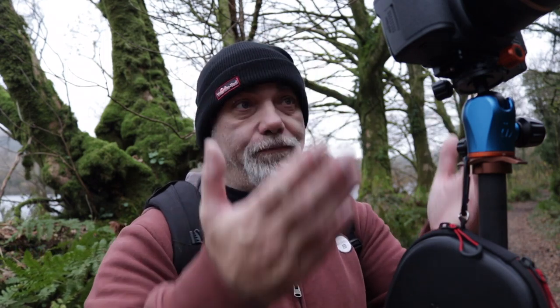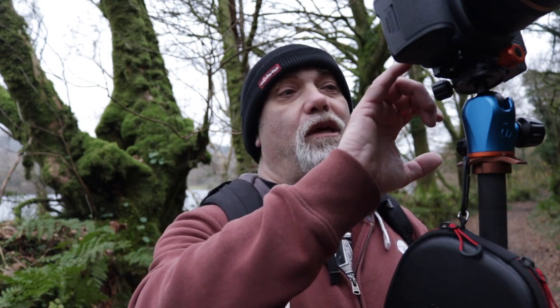So, as I'm walking along this path, I've seen this amazing gnarly, twisty tree growing out of the bank, out of this wall here. Now, the only problem with it is, as you can see, where I've got the camera, it's quite high up above me. So I'm having to shoot upwards. So I've had to frame it as best I can against the backdrop of the forest across the road to cut out as much of the sky as I can. I've not managed to cut it out completely, but I have cut a fair bit of it out. There's just a little bit in the top right hand corner, but because it's so dull and overcast, it's not really, really bright or anything.